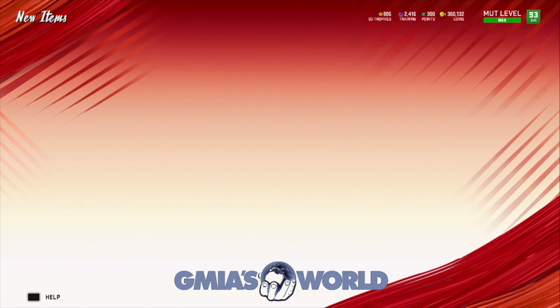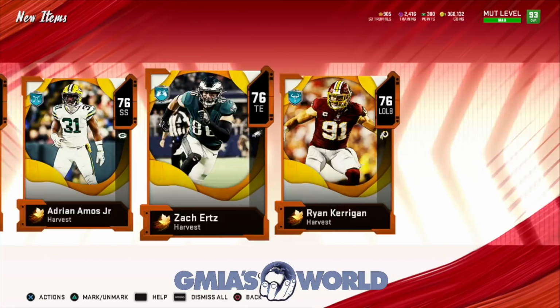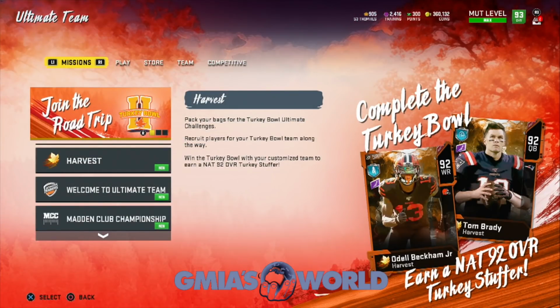Okay, so now that we see all of the turkey stuffers, right, these are the players that you can upgrade. Now we're going to go take a look at some of the sets. We're going to take a look at the missions and all the other things like that.